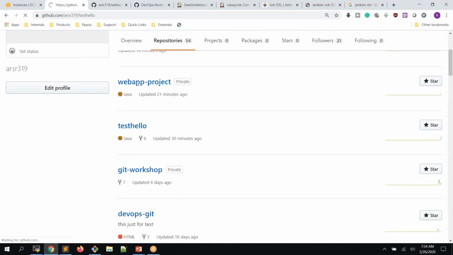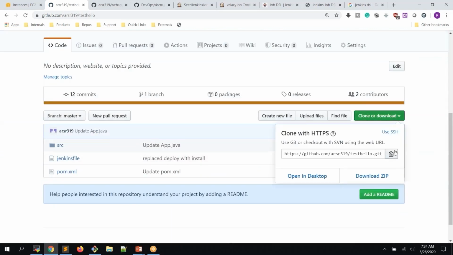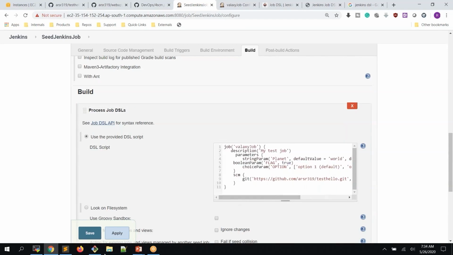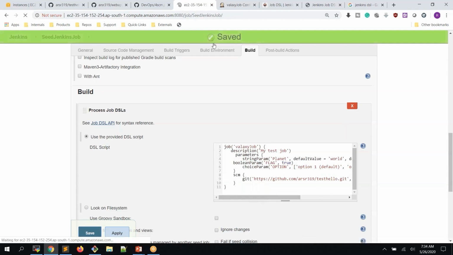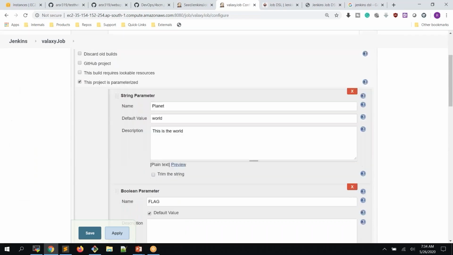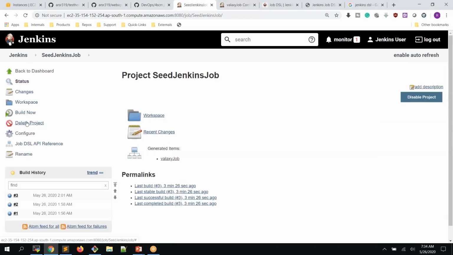test hello world. If I am giving this web app project, I need to provide credentials also. I need to do a little research to add the credentials to the job. So now what we are going to do is just replace this URL with our own URL, and master is the branch. Master is the branch. From the master you can copy it. So apply and save, and if I build it now for this particular job, apart from these options, you are going to see it is going to select Git, and Git will have a repository. So let's build now.